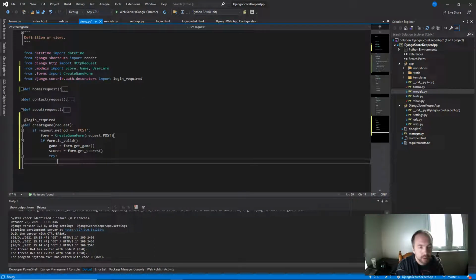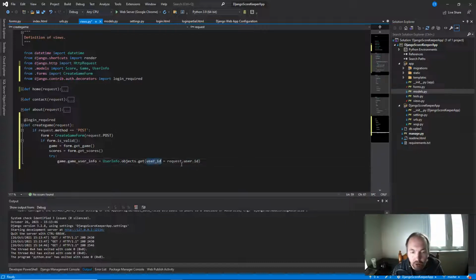We'll do a try: user_info equals UserInfo.objects.get(user_id equals request.user.id). So let me explain what this is doing.